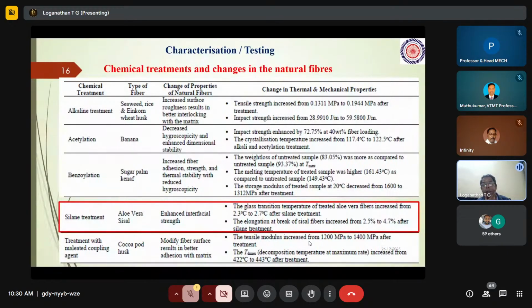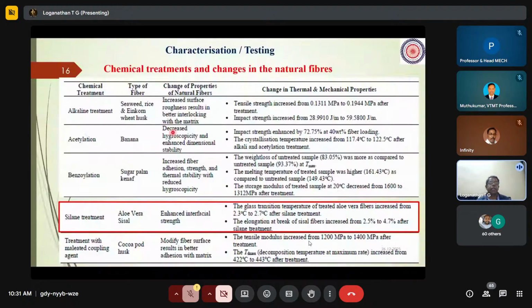We encountered a better strength because of the good bonding between the fiber and the matrix. So this is one of the proofs which we ourselves experienced. Other than that, you can try all this. So the basic objective of all this treatment is to tell you how it is going to enhance the property of the material. Like if you are going with alkaline treatment, it increases surface roughness, resulting in better interlocking with the matrix. Based on this, you can ensure higher tensile strength, varying from 0.13 megapascal to 0.9, around 0.2 megapascal. So this sort of improvement is the research gap. So most of us, we don't know how to enhance our research. So some sort of treatment will help us to identify how and in what aspects the fibers are performing better.